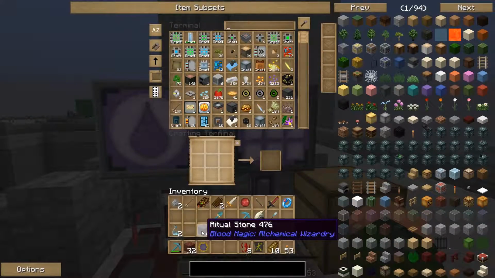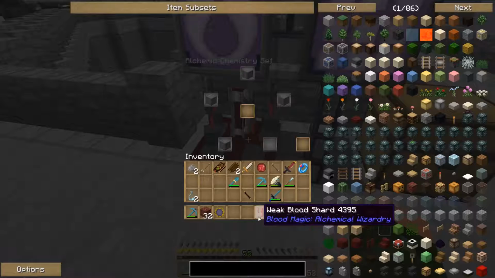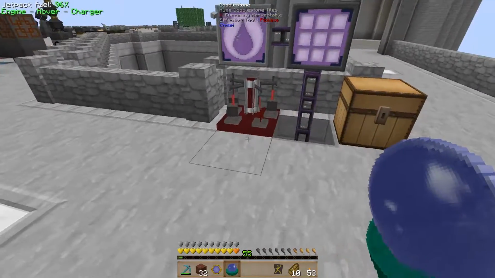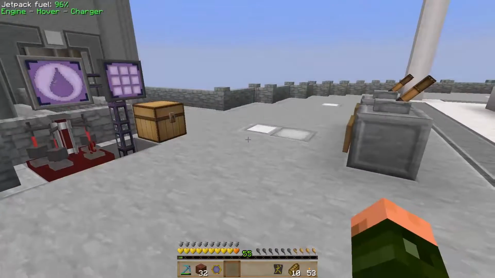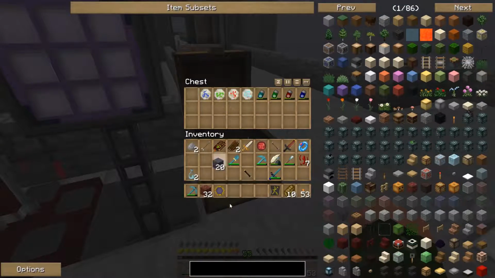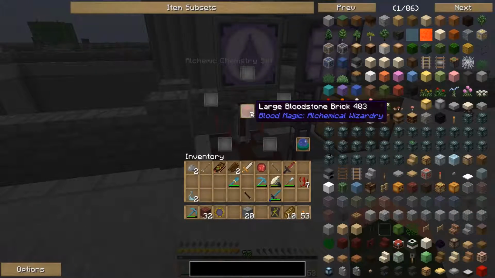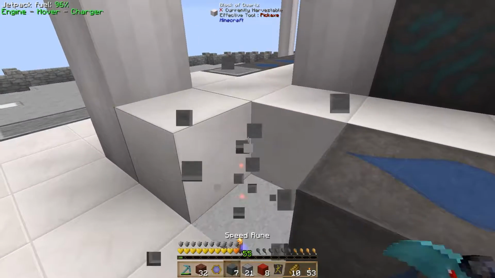Okay. 4 ritual stones. 1, 2, 3, 4. A weak blood shard. I need to use my orb. Put that in there. And we'll get our large bloodstones. Okay, so the next thing we need to do is put in these runes. 1, 2, 3, 4, 5. There we go, large bloodstone bricks. And let's put these ones down here.